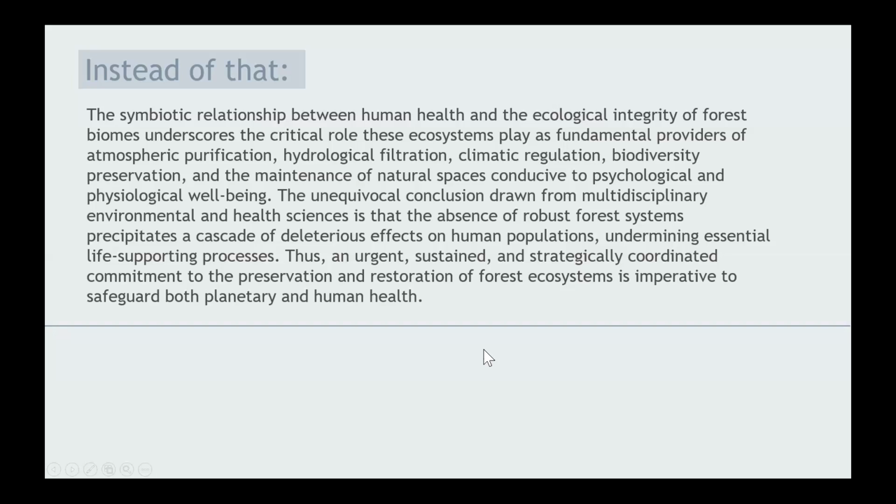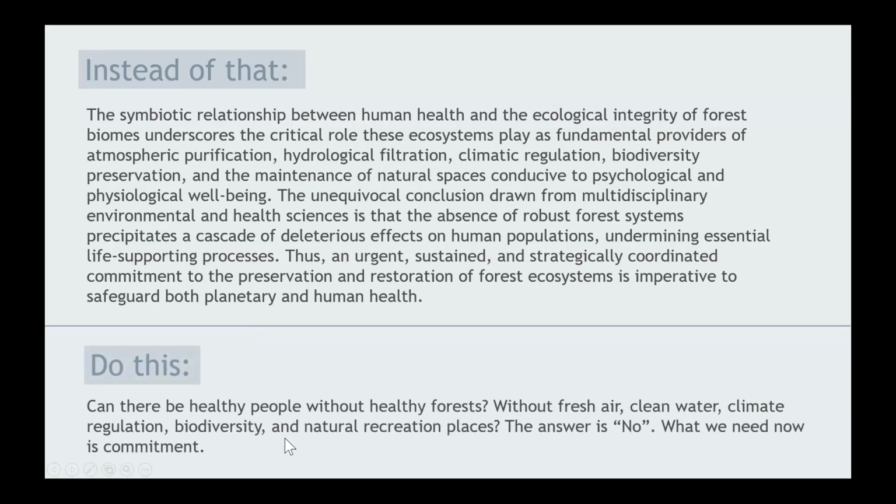I guess it would be very interesting to ask you to summarize this text. What is it saying to you? I guess most of you would say, I don't know, something about climate and biodiversity, something like that. So I also recommend, again, like we did before, it's the same information that we already had.